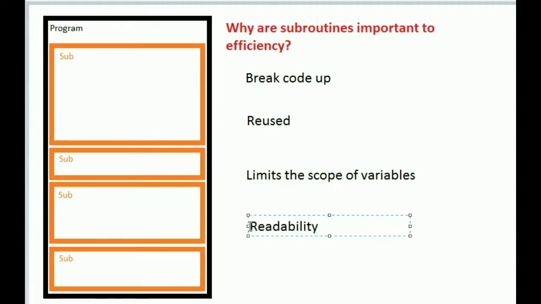As a GCSE student, you'll probably write a program and perhaps print it out, and then perhaps never go back to it. But that doesn't happen in the real world. In the real world, people come back to programs weeks, months, years after they originally wrote them. If you've broken your program up into subroutines with names that are sensible, then you can immediately pick up that code and read it and tell what it does.